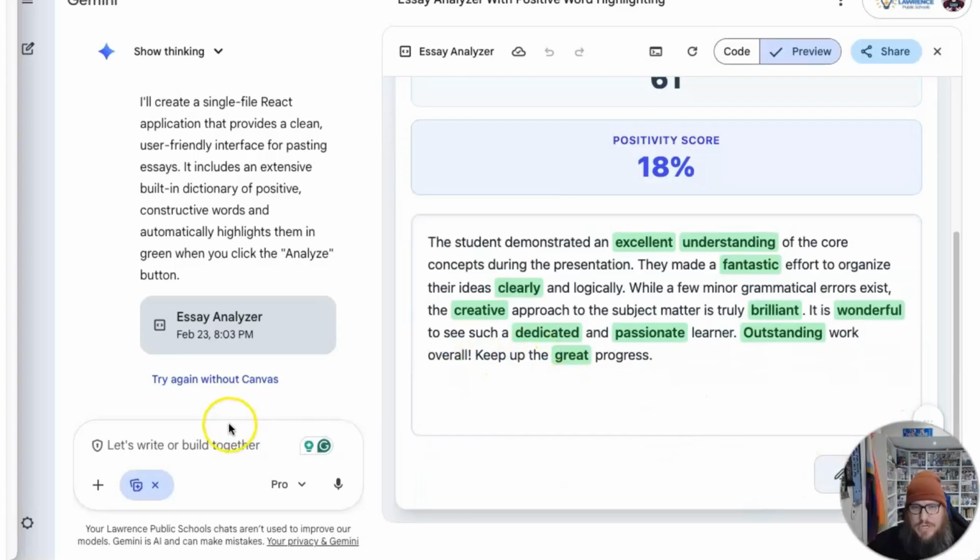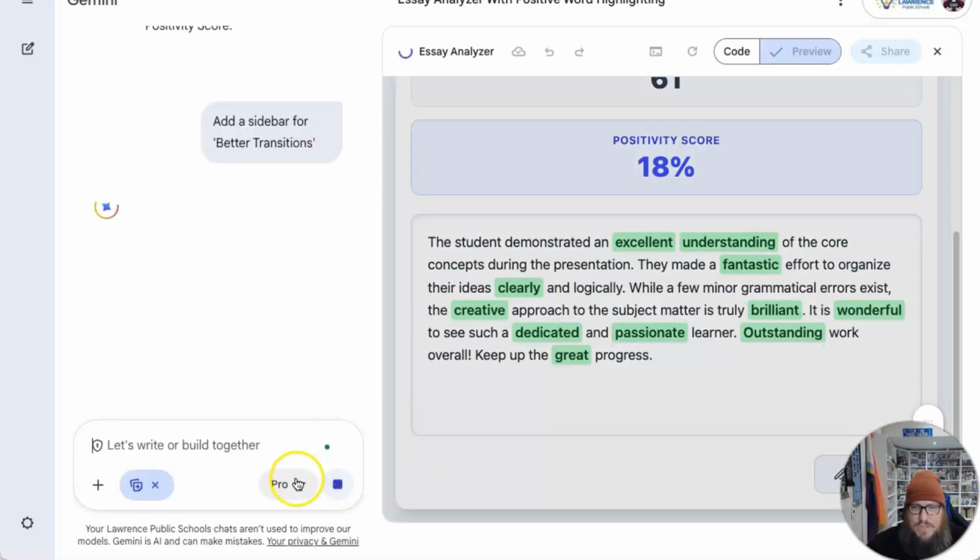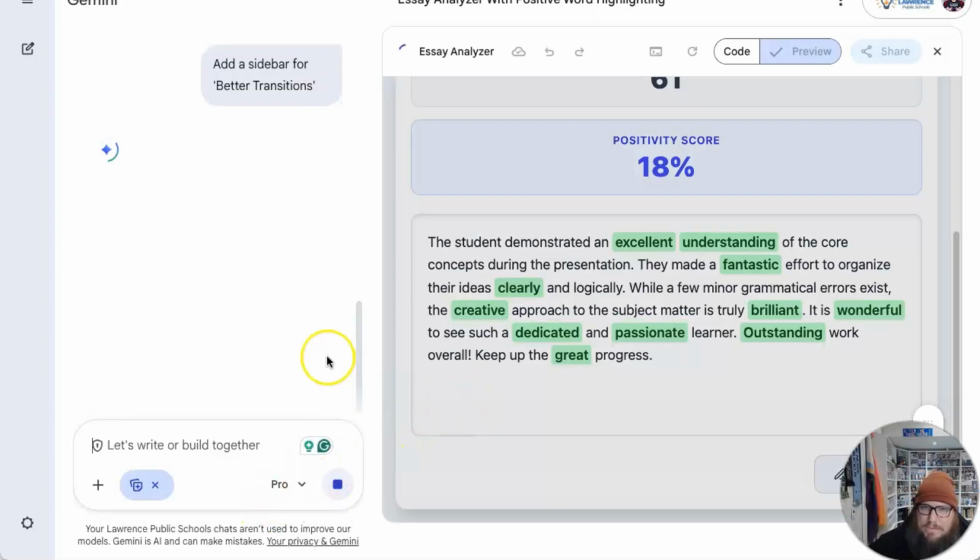So let's say that maybe I want to, with my vibe check today, see if we can add some kind of sidebar to allow for better transitions, right? See if it can make some suggestions on my writing, things like that. I haven't tested this vibe check out. That's something I think I would ask for. Remember, this is looking squished here only because I don't have my thing in full screen.